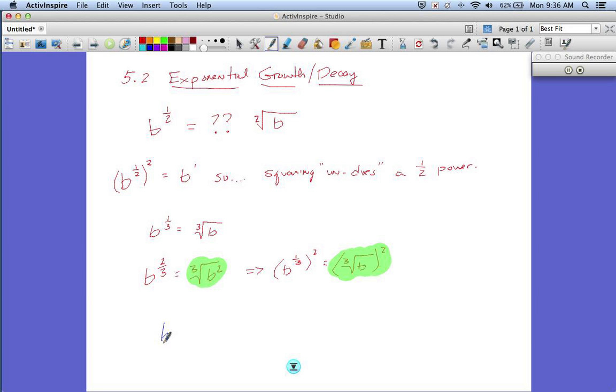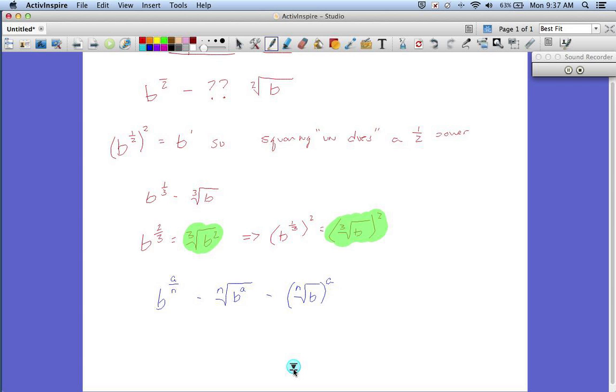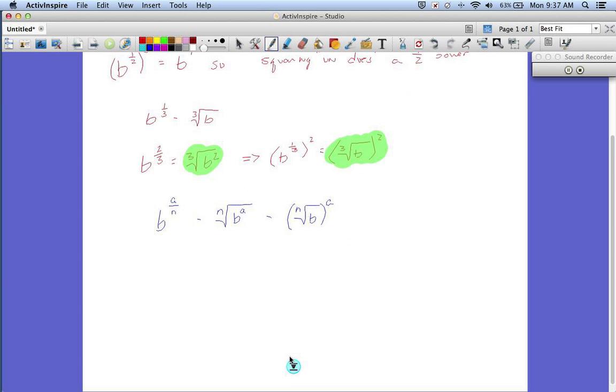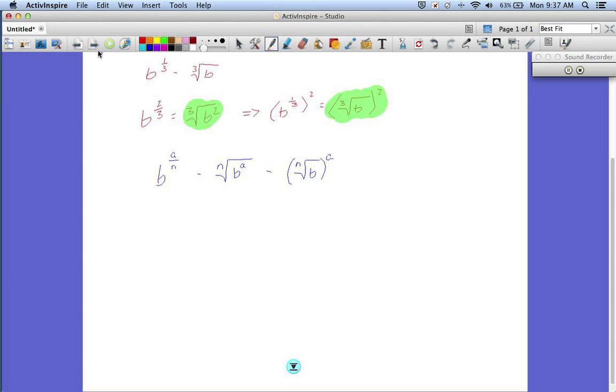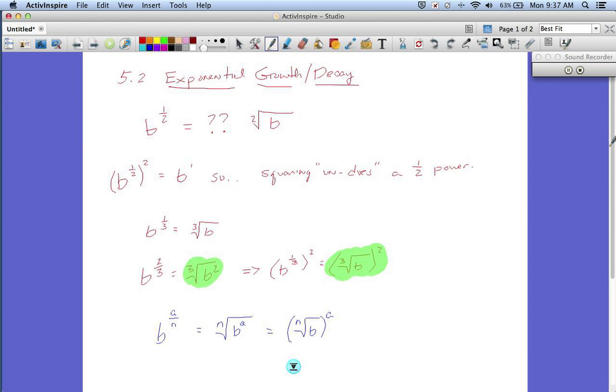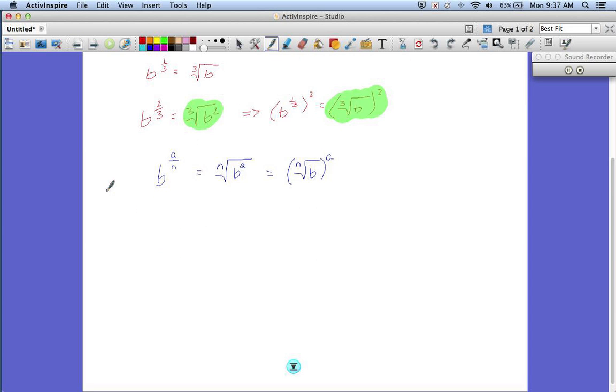So if you would like a general form, let's call it b to the a over n. That'll be the nth root of b to the a, or the nth root of b, to the a. Again, equivalent expressions. The numerator is the power, the denominator is the index, and b is always your base. So let's put that into perspective here and see how that has any relevance with what we're doing. And notice I still have this little disappearing act going on here. So let me go forward and jump backwards, and it's magic. Mr. Nice the Magician brings it back.